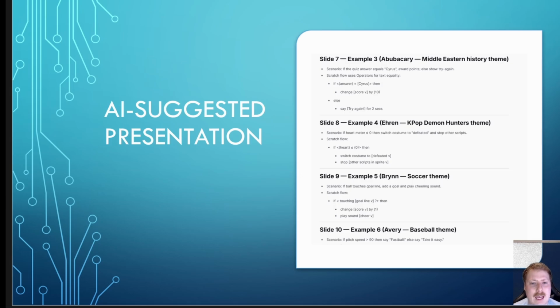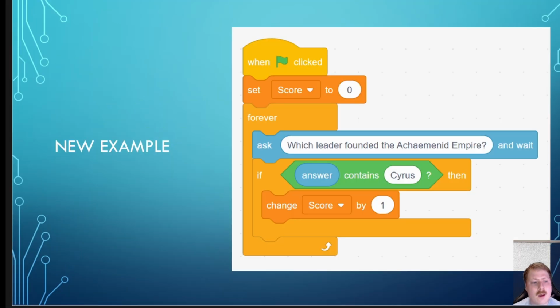This will allow the AI to take the analysis and bring it back. So then I can have it suggest a number of different slides. This is where I would then differentiate and put those slides into different ways to give to the students. For example, each of these would be a different thing, and I can use an online learning system to separate them out so each student sees them differently. So here would be an example of the same thing from before with an if statement, a little bit more complicated, but getting the point across about Middle Eastern history. So this would be like the student who loves Middle Eastern history would create a quiz program. So this would be one of the first questions that would go into the quiz program.